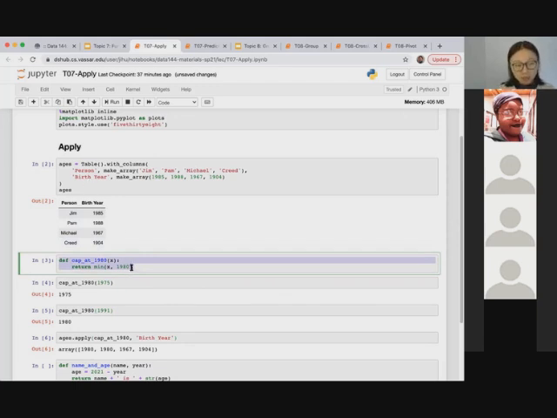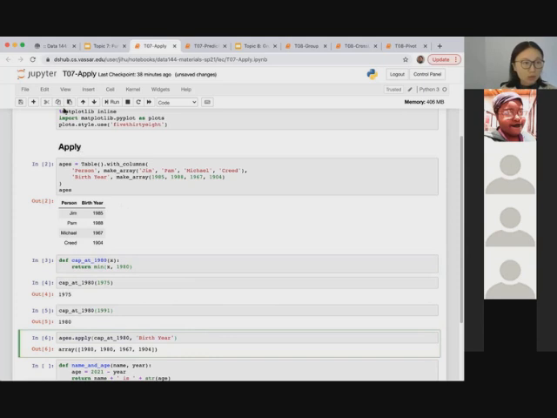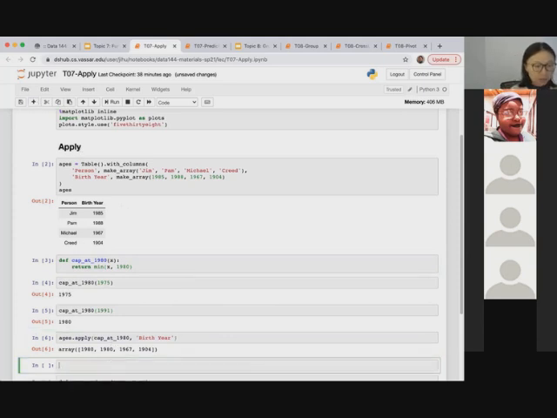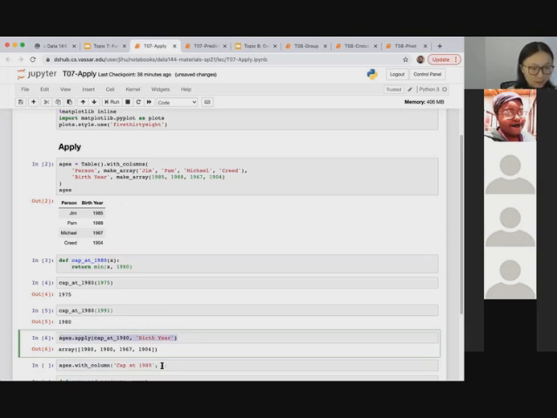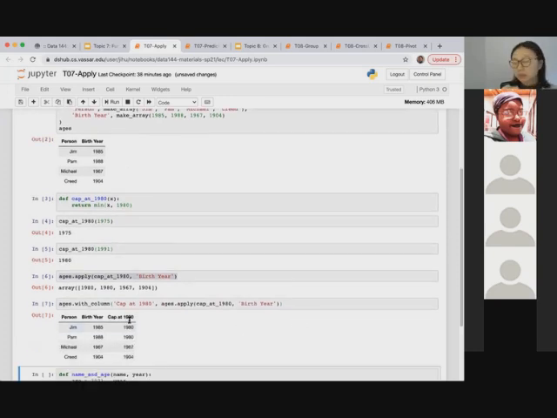Maybe let's say you wanted to attach this array into the original table and call the column capped at 1980. In order to do that, the apply method gives us an array, right? So if you roughly remember, we're going to do ages, and then with column, because I want to add that in. I'll call it cap at 1980. That's the name of the column. And then I supply the array, and the array will be exactly what we applied with that function earlier. So if I do this, I believe I will be adding this extra column.